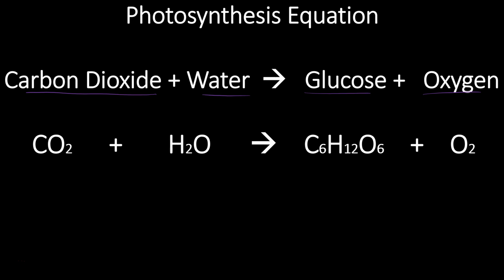Now, if you look at this equation, if you look closely at it, you might notice that the left actually isn't balanced to the right. So here's what I mean by that. If we look over here on the left side, there's only one carbon atom. And if we look over here on the right side, we have 6 carbon atoms. We only have 2 hydrogen, but on this side we have 12. So this actually isn't a balanced equation.